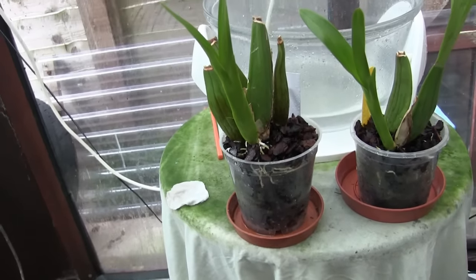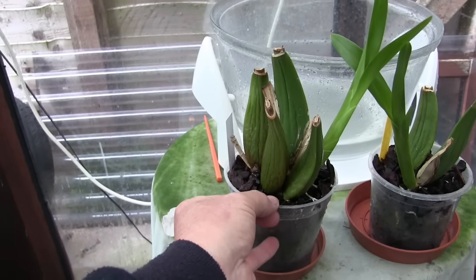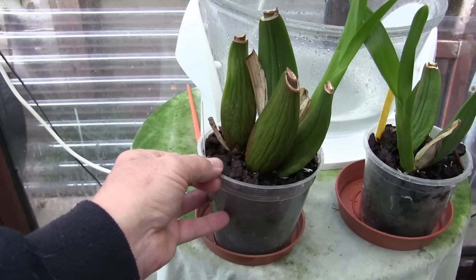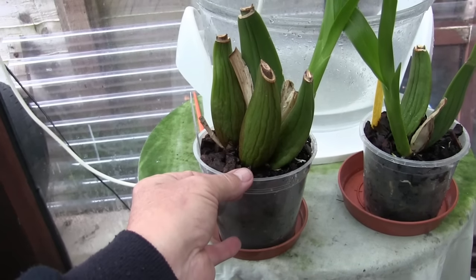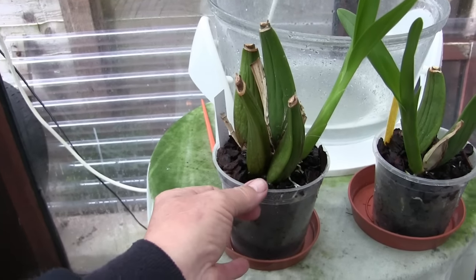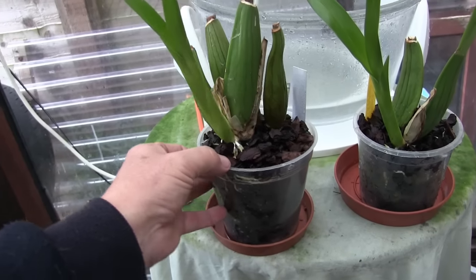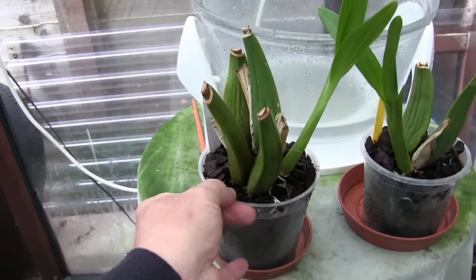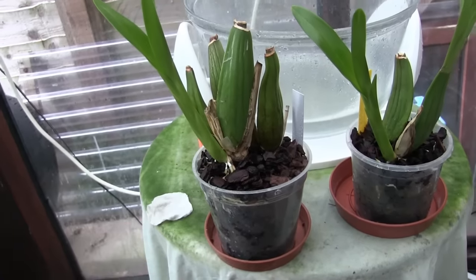Okay, so yeah. That's bad. Do not do as Roger does. That was a back bulb division, looking at the pseudo bulbs thinking they're the healthiest ones I've got. When I broke the plant up, it was rotting. I had to do something, yeah? And basically I didn't know where, if at all, the new growth was going to come out. So I left effectively 4 large back bulbs joined together, hoping it would shoot out.